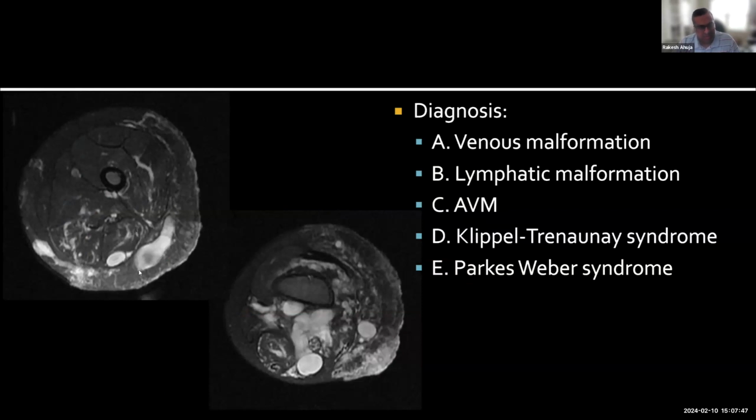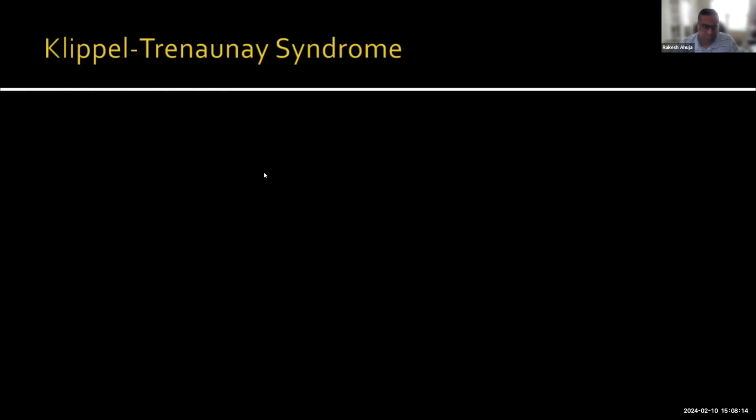There are ectatic veins, which we call marginal veins or sciatic veins, or the vein of Servelle, and all those names are there. But there is a variety of different things present concurrently in this patient. This is a venous malformation. Is it a lymphatic malformation? Is it an AVM, which usually it's not? Many things come together and form something called Klippel-Trenaunay syndrome.